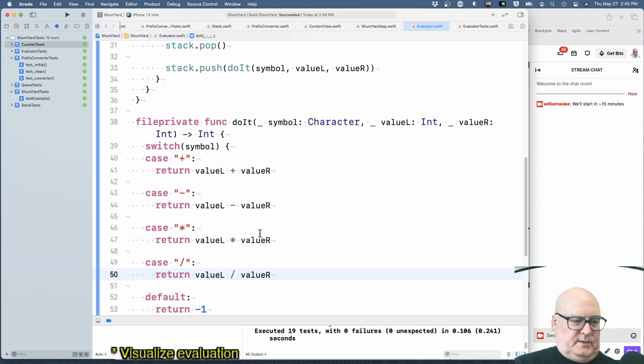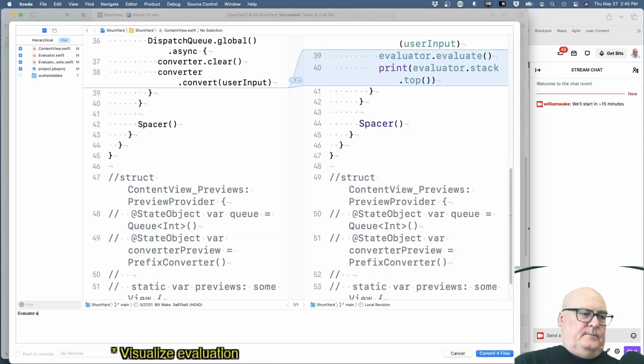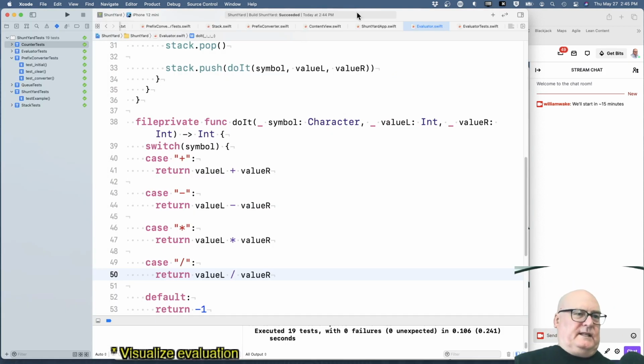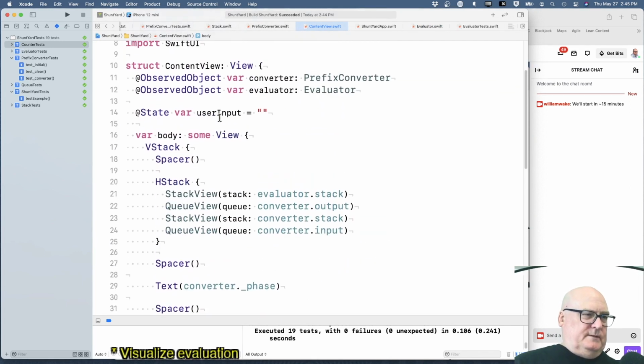All right, so we've got our evaluator. I really should have taken that printout, shouldn't I? Okay, but now what's going on?